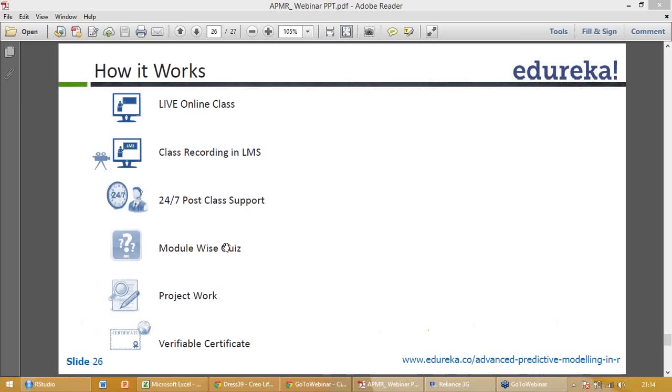Every module would have a quiz so that we can see that you are well conversant with the topic and you understand, and if we require some topics to be retaught, recovered, we'll be able to do that. Project work, of course, I told you that we'll have a project work towards the end. However, I'm planning to run it parallel to the course, where in the second or third class only you'll choose your project, and from there onward you'll run it across. And then the certification examination, and the project would also have a presentation which would allow you to have a certification. Certification can be verified using the Edureka credentials.